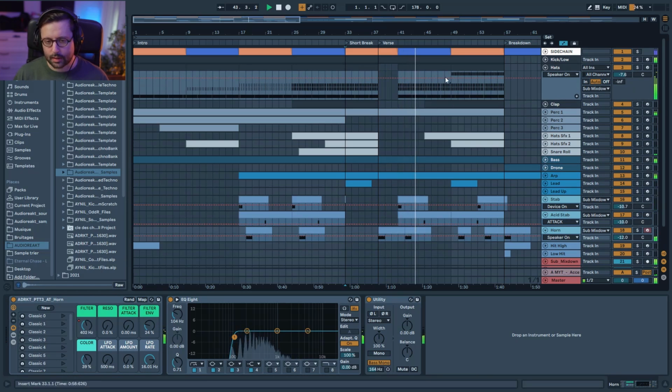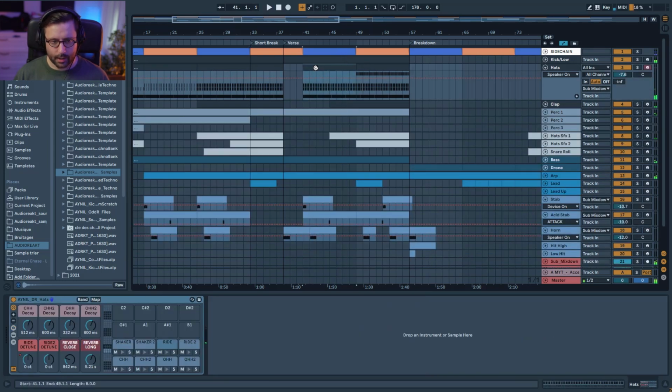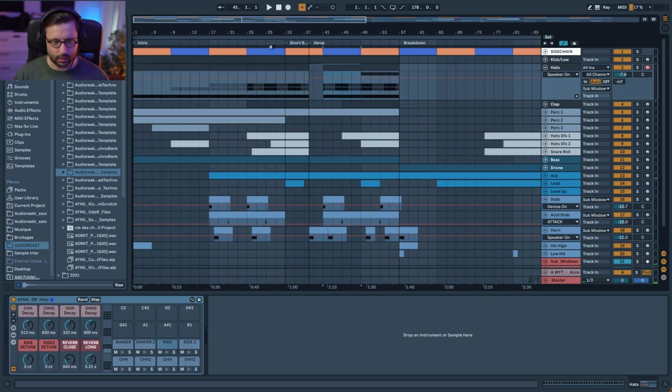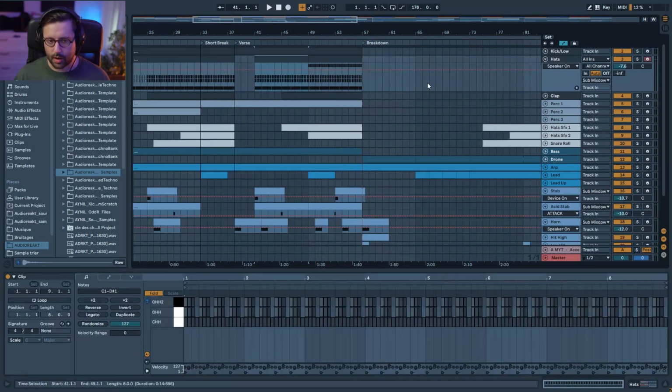We add some hats. So obviously here, you see at the intro, you were introducing the hats slowly, one after one. Here you don't want to do that again. You want to have something more driving straight away, because now the track has started, so you don't have time to introduce elements. You want things to go fast, being driving, being energetic. That's why you start straight away with that. And then we add some ride, and then we go into the breakdown.